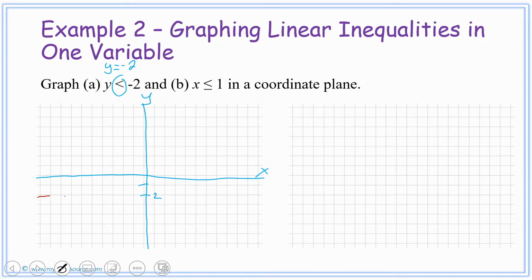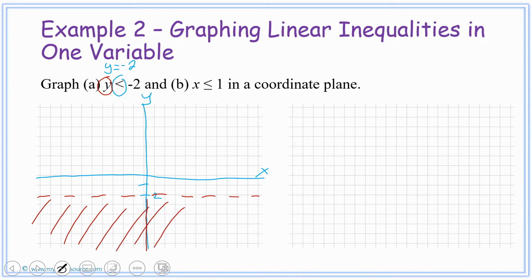You draw a dashed line through that, and remember y equals is a horizontal line. So you have a horizontal line that comes through there to represent that you actually do not include the value -2. But now we need to decide where we're going to shade. Now in your book, you can follow the book's rules there, or you could use the rule that I'm going to present. Basically, every y value will be less than -2. So what's a y value that's less than -2? -3, -4. Basically, all the y values that are under -2 will work. And because of that, we will shade in this area.